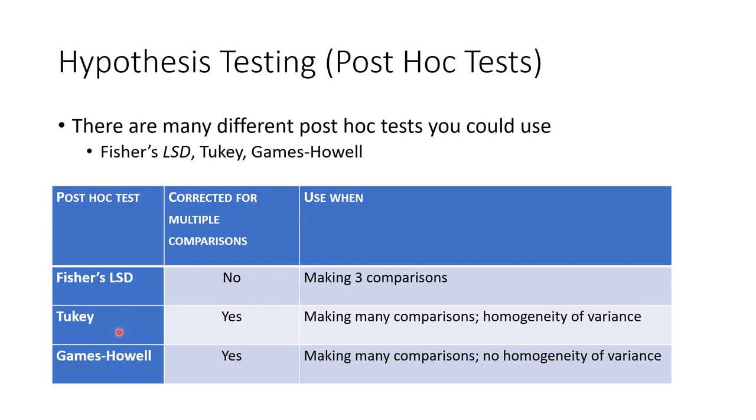Now, of course, that's going to change your interpretation, because a larger p-value means you're going to have less compelling evidence for a difference. These are more conservative. They're less likely to find compelling evidence of an effect. And a Fisher's LSD is more likely to find compelling evidence of an effect. And you should just know this when you're choosing them and when you're reading research.